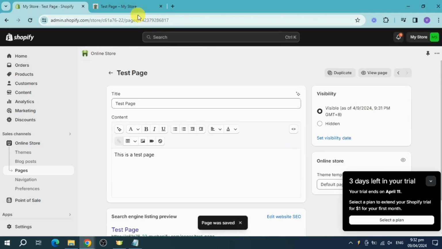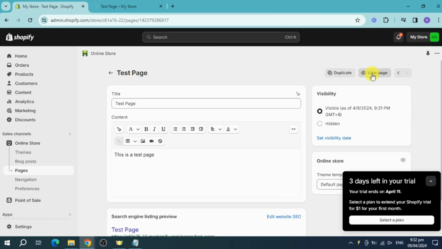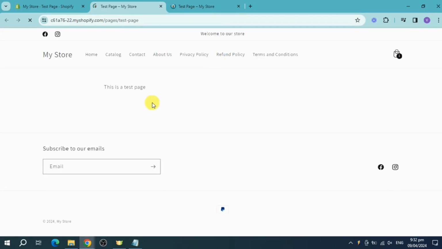And then let's head back again to our actual page and then let's refresh it. As you can see, this will refresh the page that we have created. Alternatively, you can just head over and click on this view page right here if it is actually very slow in loading process. So as you can see, the page title has been removed and it's not visible anymore. So that's the whole process.